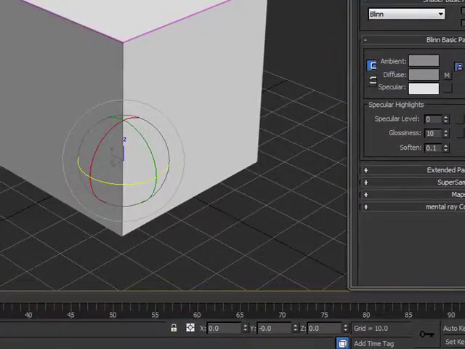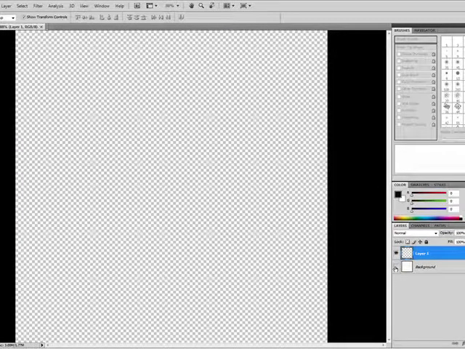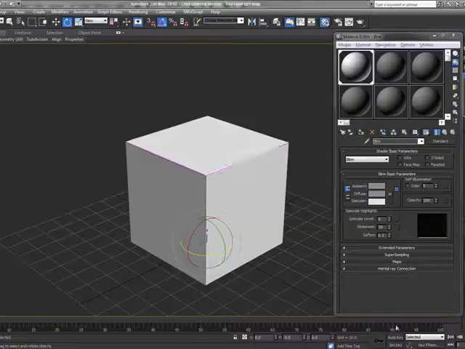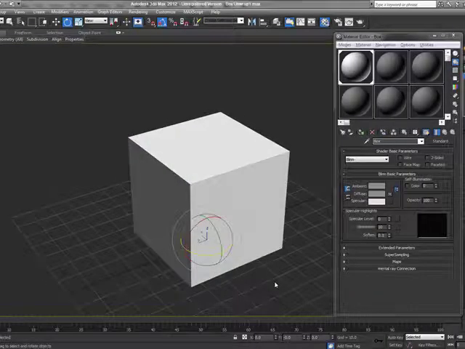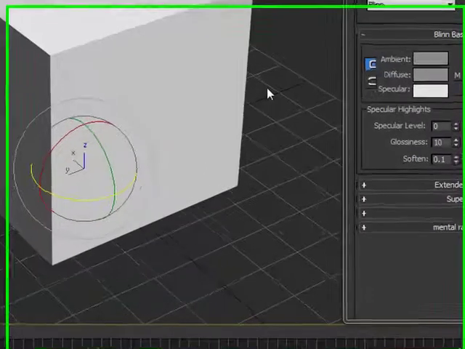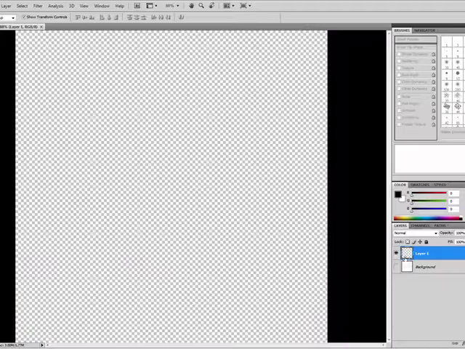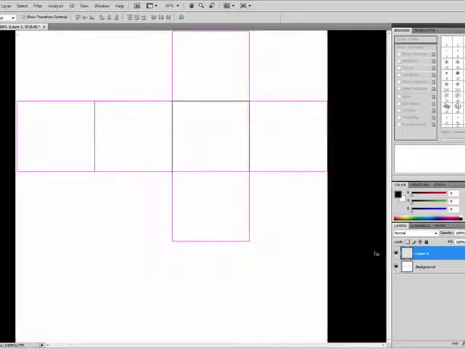Now, one way we can avoid that is, while we're in Photoshop, we can just turn off the background, and I'll save that Photoshop file, go back to 3ds Max, and it saved it. And what I will show you to do in Photoshop is a combination of 3ds Max and Photoshop working together, because whether you're working in film or games or even civil developing cityscapes or whatever it may be, you tend to always have Photoshop open also. So I'll bring Photoshop back up. I'll turn on my background so I can see my wire.